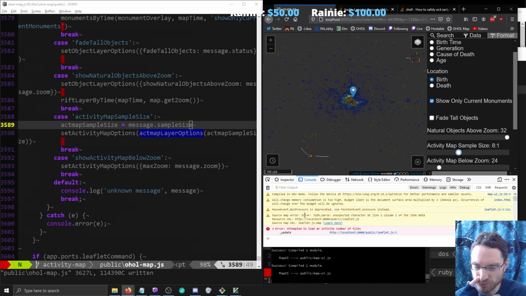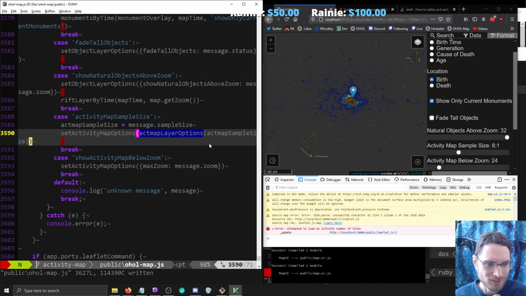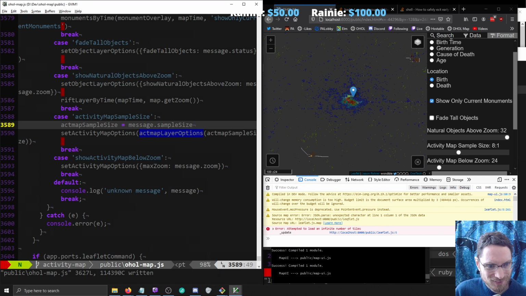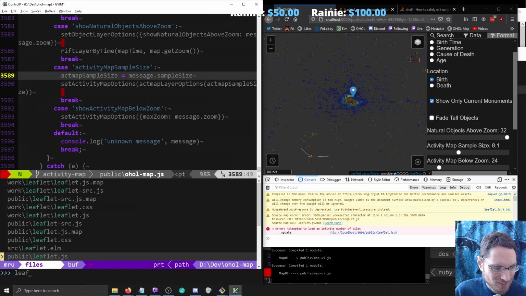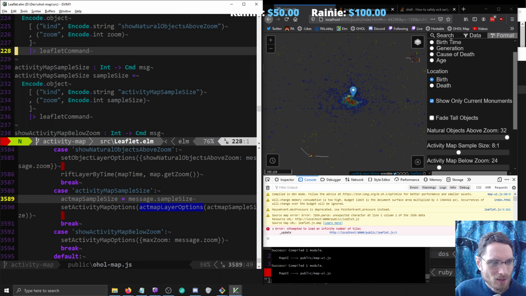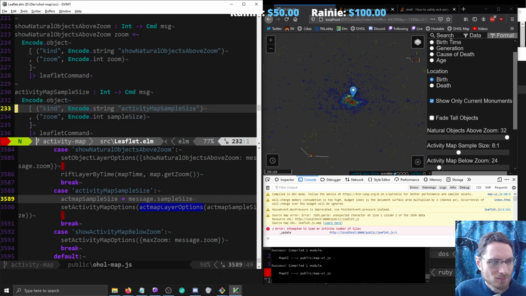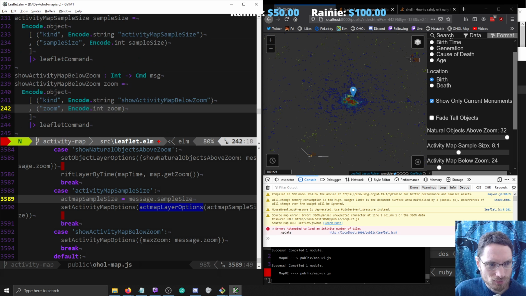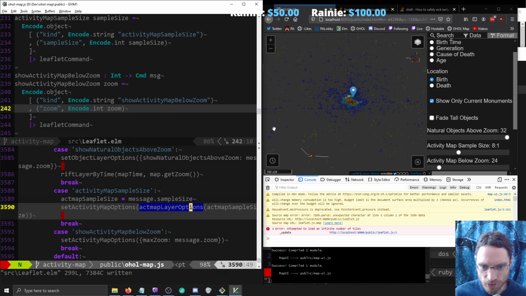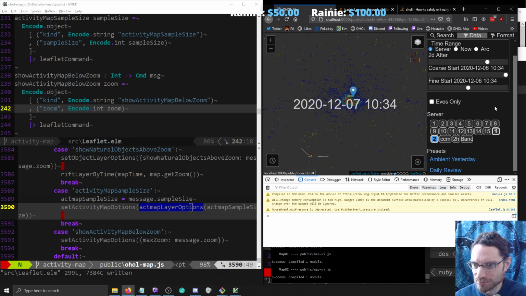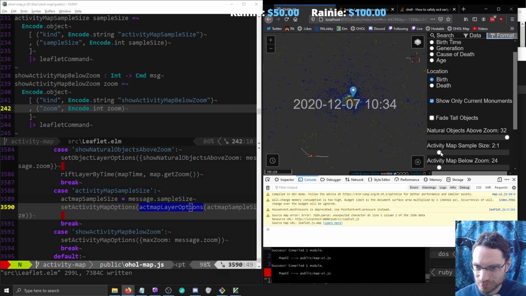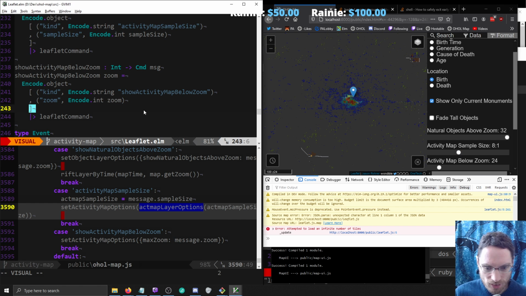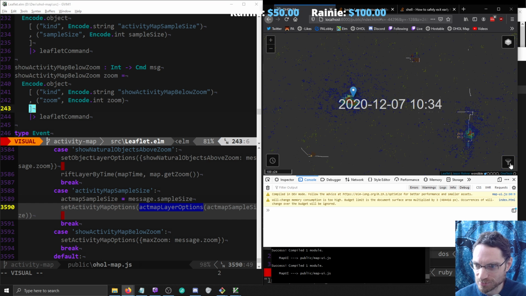Tempted to load an infinite number of tiles. What? Oh no, this is Esh. Your sample size... And I wasn't using the proper term here. Attempts to load an infinite number of tiles. Maybe Elm wasn't compiled yet. That was an Elm error.